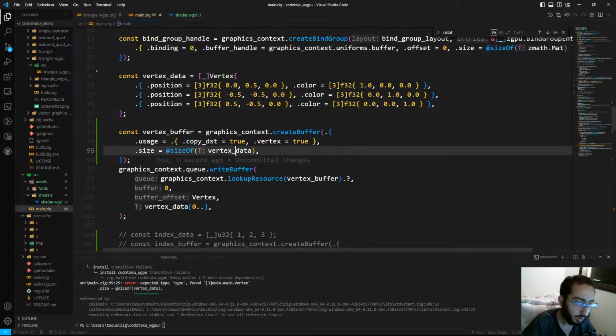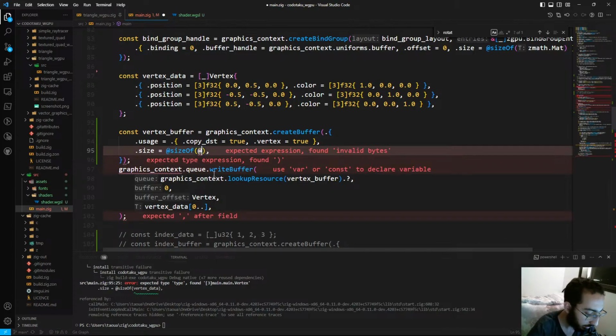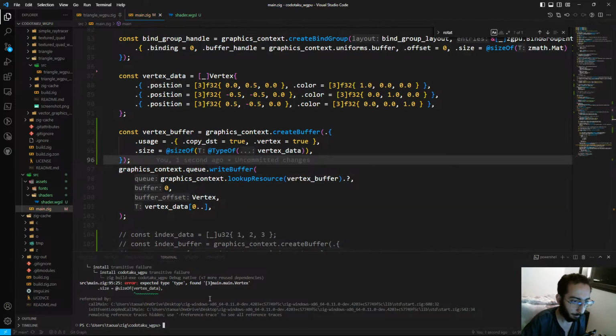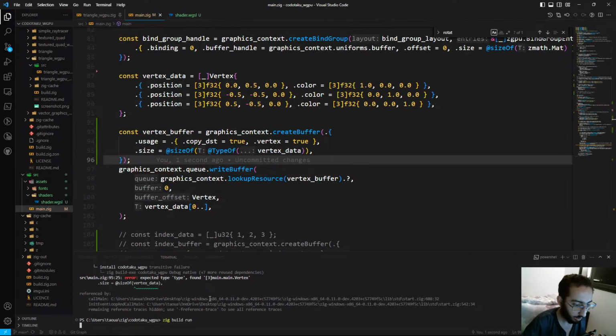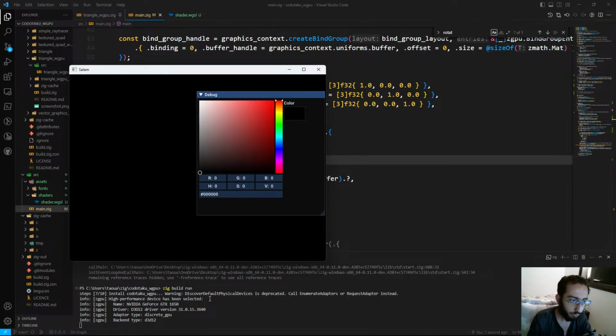Oh, I need to give it the type. So let me give it the type of the vertex data. Okay, let me try that out. And I think it works. Yeah, it works. Lovely. Let's go.